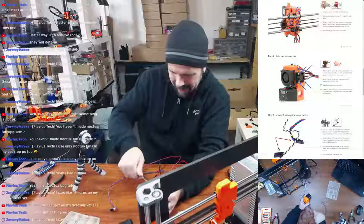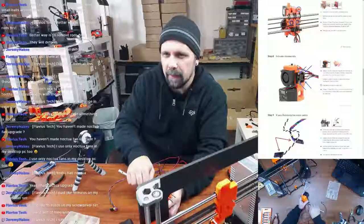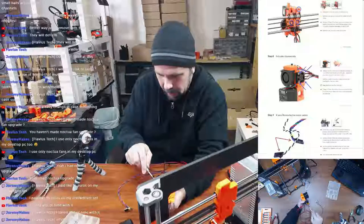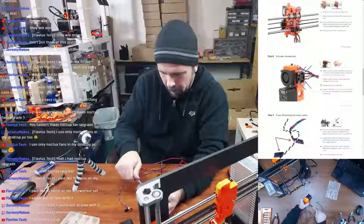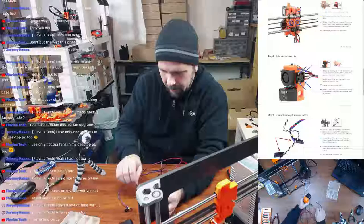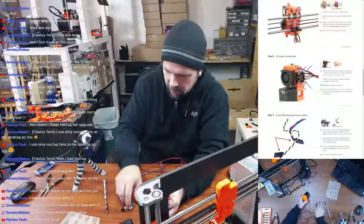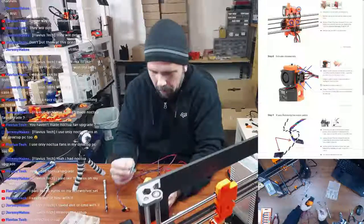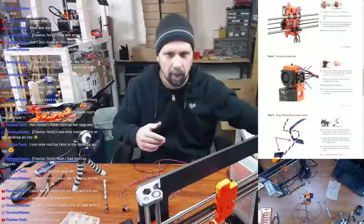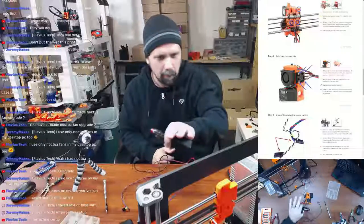So let's go ahead and take all of this off. So we need this, we need the fan, keep both springs for it. So release the four screws on the left, the hot end fan. Yeah, it was nice to have that little close up view of exactly what was happening with the extrusion, with the plastic being extruded out, and how it was hitting the bed, whether it had good adhesion to the bed or not. So it did its job for when I needed it, and then I just never removed it because it was not in the way. So again, it wasn't custom all over the place with this build. It was just every once in a while, here and there.